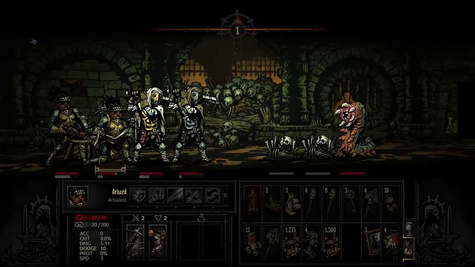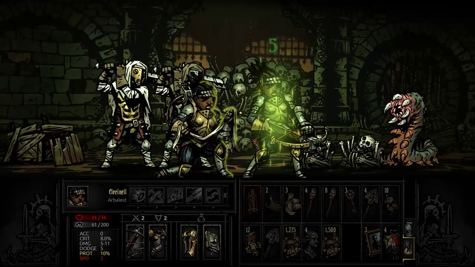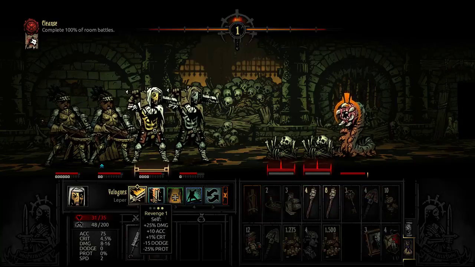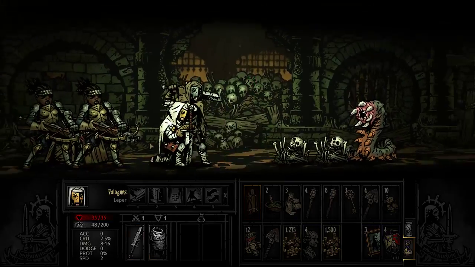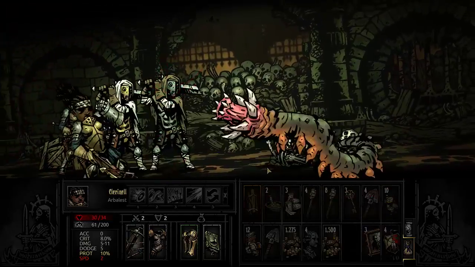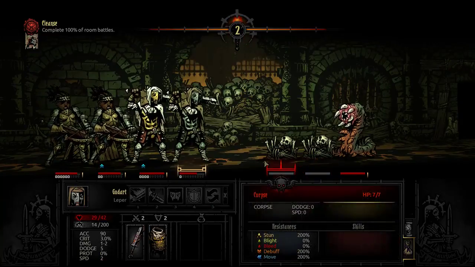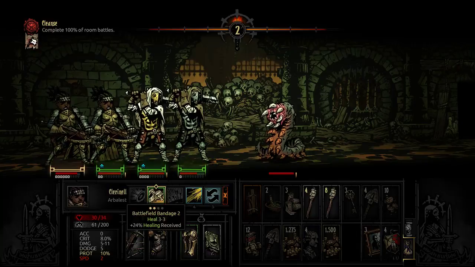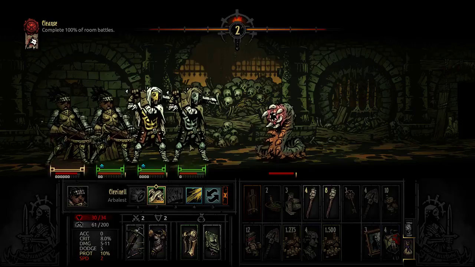Heal yourself up. Heal him up. Heal yourself up. Munch, nothing bad, please. Resist, good. Purge the corpses. Do I heal? I think I do heal.